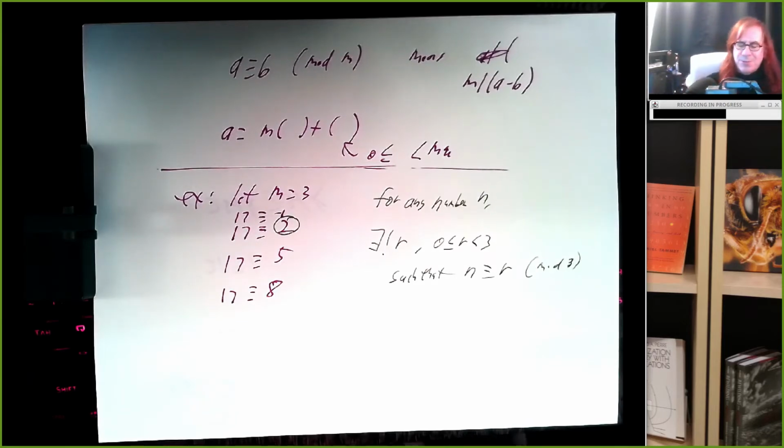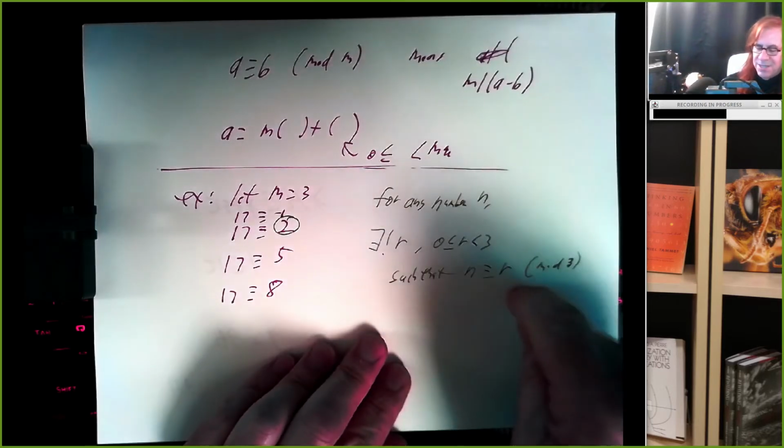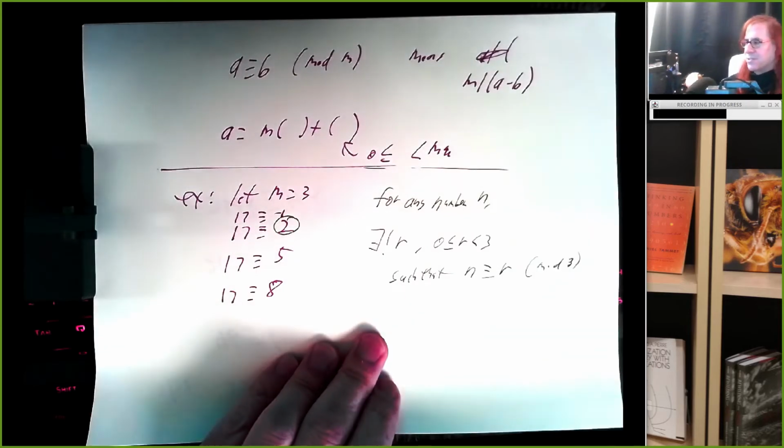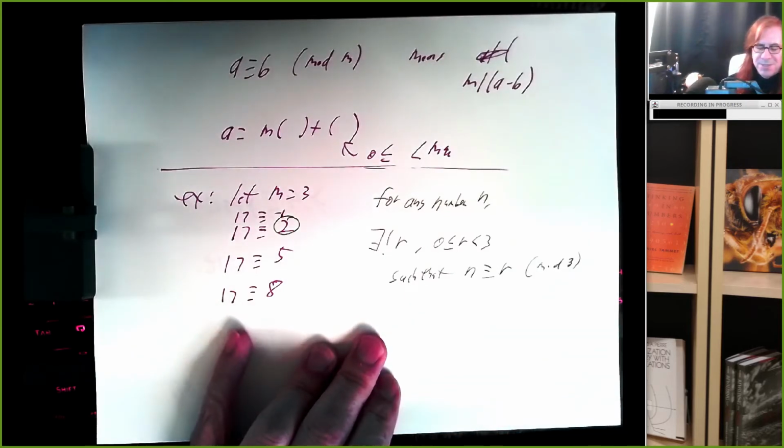In other words, if I'm working modulo 3, every number can be written as being congruent to either 0, 1, or 2. That's what the division algorithm tells us. And all of this other business about equivalence relations and reflexive relations and commutativity tells us that basically we can do arithmetic on these equivalences and make statements about doing the same arithmetic on the original numbers.